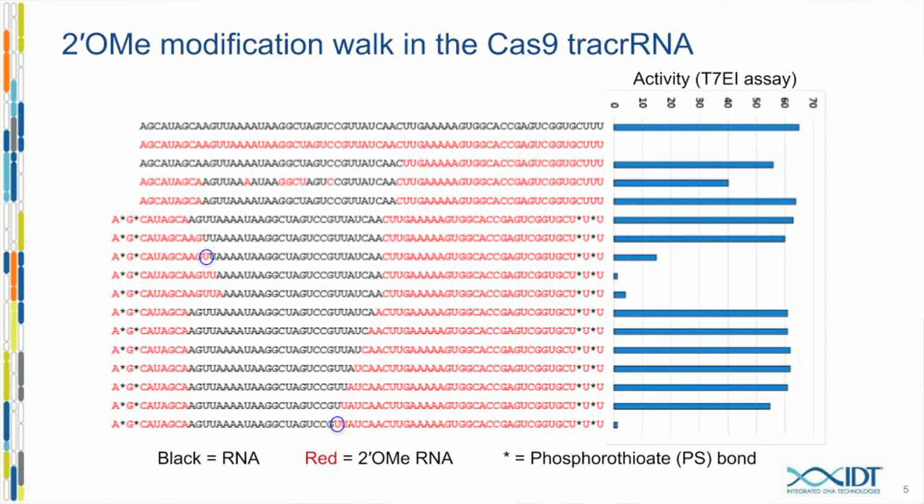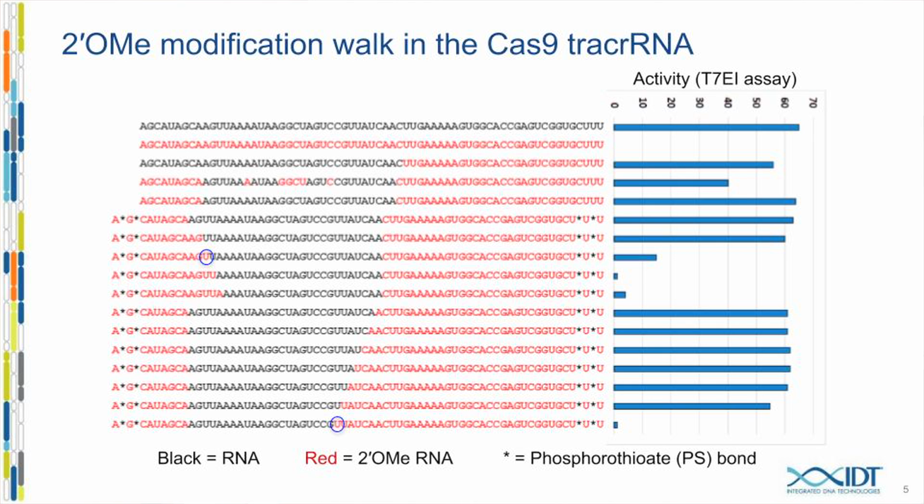And the body's natural method of evading immune detection is 2'-O-methyl modification. So if you take the 2'-hydroxyl, which in RNA is an OH and in DNA is an H, and put a methyl on there, it will evade detection by most of the RNA sensors in the body. And so your own tRNAs, your ribosomal RNAs, these high abundance, highly structured RNAs that otherwise would be very immunogenic, are safe. And so you want to put those into the same context into synthetic RNAs that you use for these purposes.